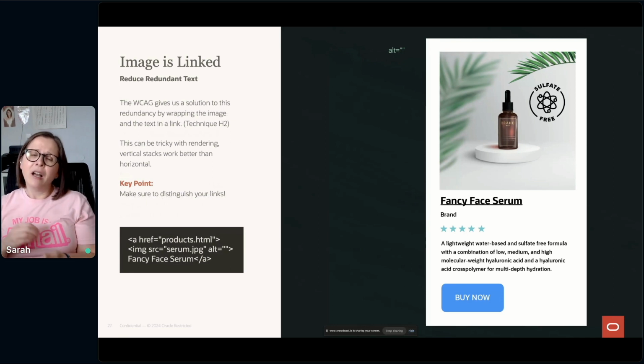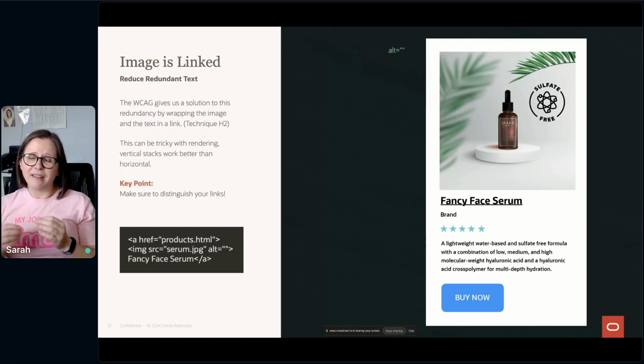We want to link everything. But you can also have that text in there that provides that additional context for users. So this is something that I've been implementing in a lot of our modular systems lately, just to have this already built in. Granted, you still have to pay attention to write the content in the description, the content in the image, but wrapping those together makes it just a little bit easier.